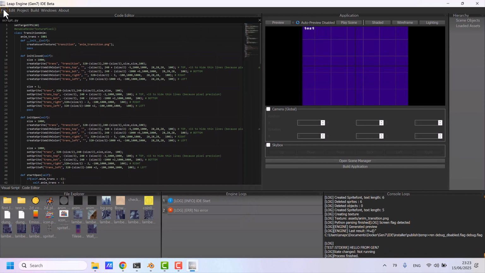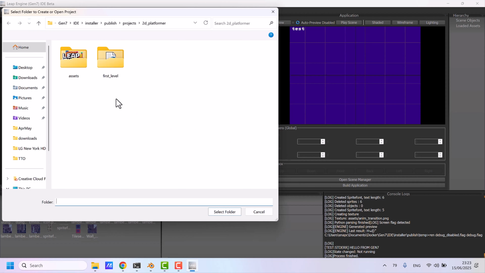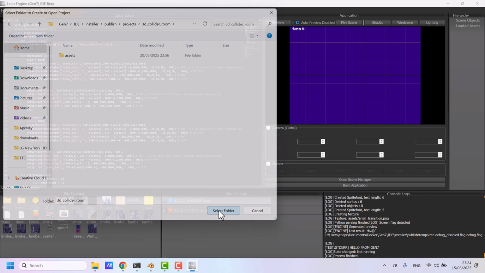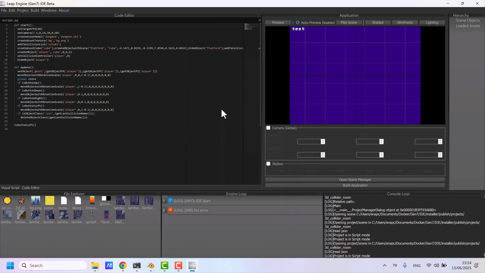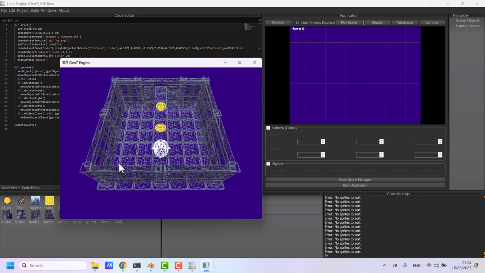But if we do the same on the other project, the 3D project, it's gonna look a bit better. Here you can see how it looks with wireframes, and you can also see the complexity of your 3D model.